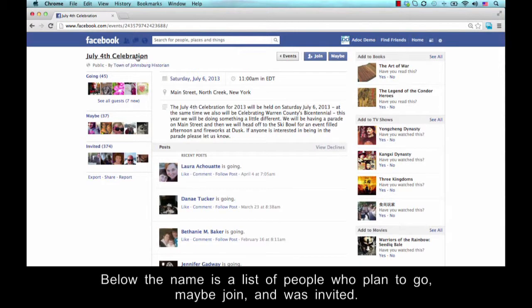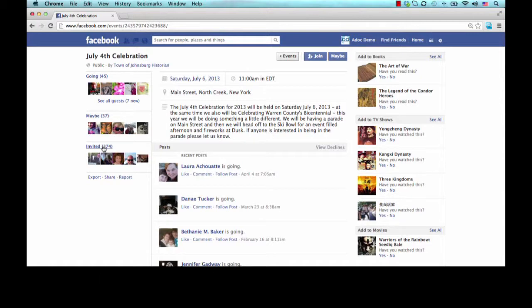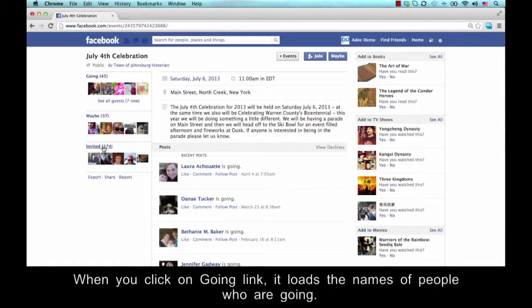Below the name is a list of people who plan to go, maybe join, and were invited. When you click on the Going link, it loads the names of people who are going.